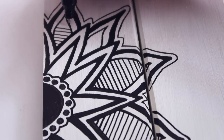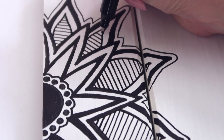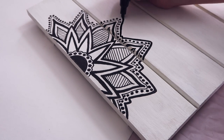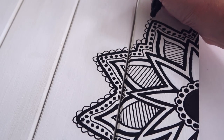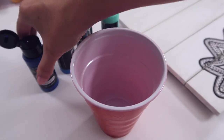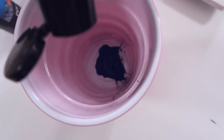I get my Posca paint pens from Amazon all the time as well as quite a few of these other supplies, but some things are from Michael's. The gloomy bears are from AliExpress, I believe, so I don't get commission off of those, but I do want to show you where they all are from. After the beautiful mandala doodle is complete, I am now going to do the long awaited paint pour.